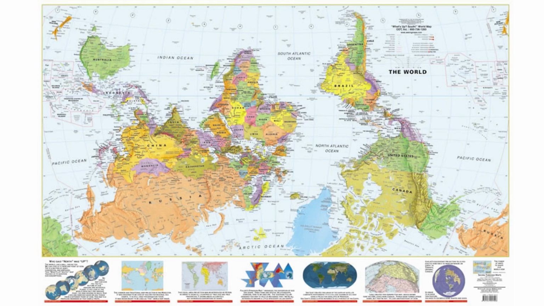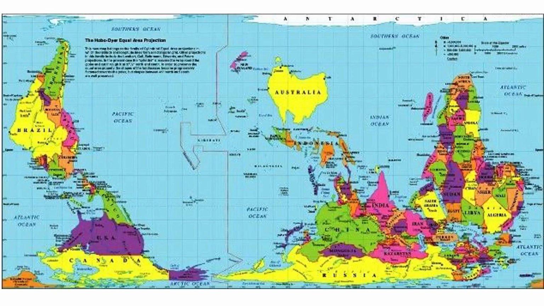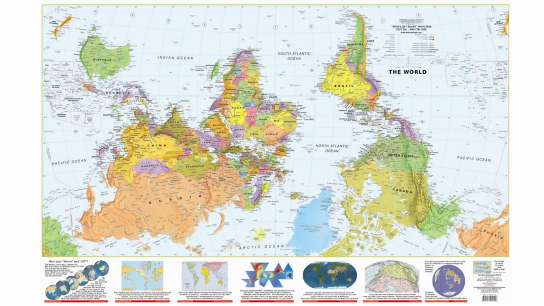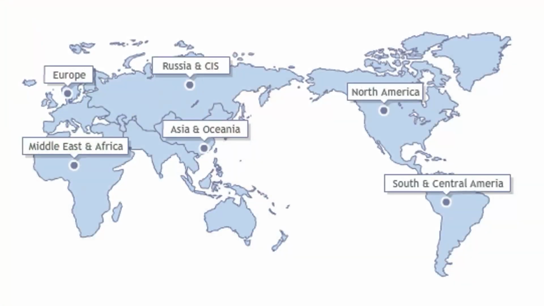Yes, there is really nothing wrong with this map per se. So we are just used to seeing Europe, for example, on the top of the world and Africa and Australia on the bottom of the world or world map. But strictly speaking, there is really nothing wrong with these maps from the geographic point of view. They're just inconvenient for us to work with because they're different from what we are used to, how we see the world in the textbooks that we grew up with. And so that creates inconvenience, misunderstandings, but otherwise there is really nothing wrong with it. Now, how about this map here? What is wrong with this map?